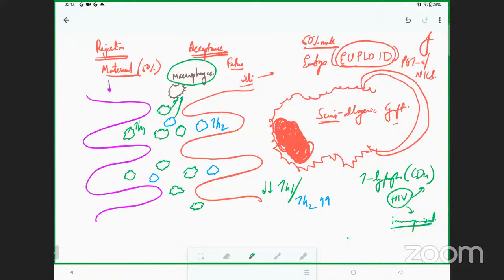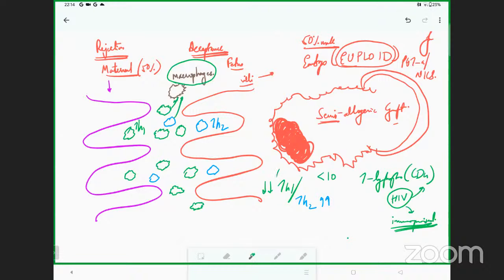Now, remember, this is a very important example. In your pregnancy, there are some T cells which are going to be downregulated and some helper cells which are going to be upregulated. The ratio of T helper cells 1 to T helper cells 2 is usually going to be approximately less than 10.